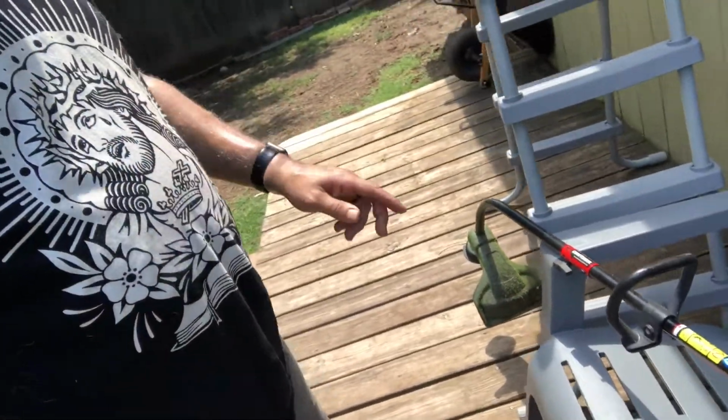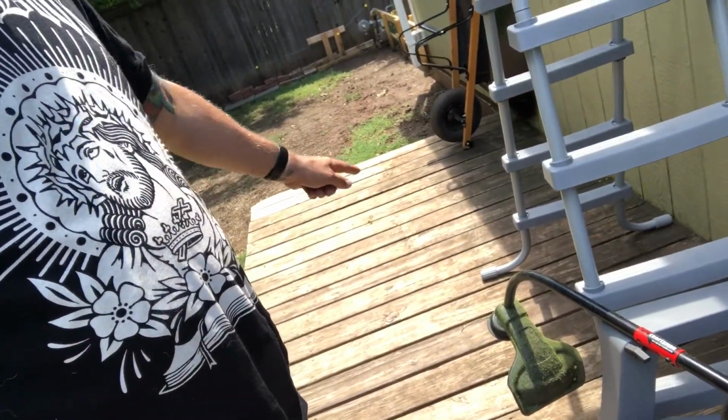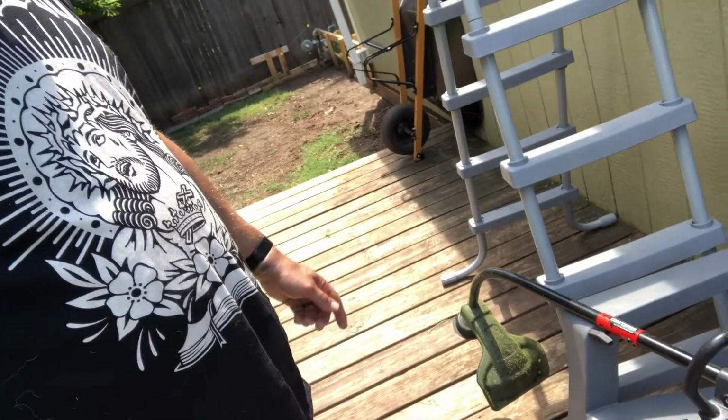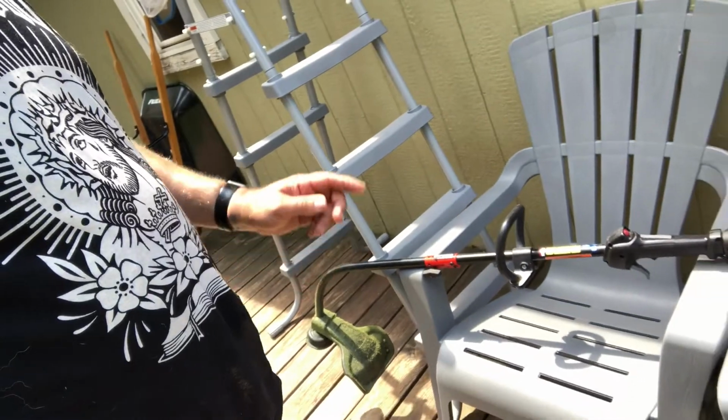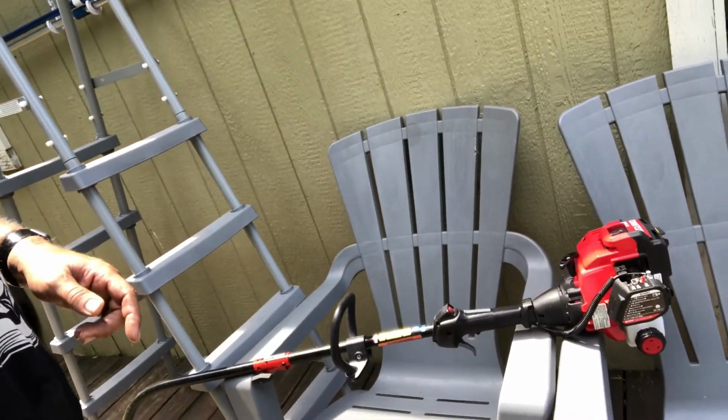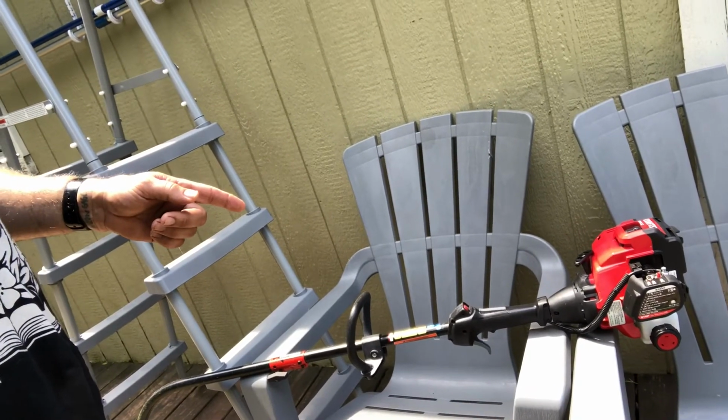The only thing I thought I might have done differently is maybe get a long shaft, because I am 6'3", and the short shaft makes it a little harder because I have to bend over a bit more. So maybe next time, but for the price and everything that I wanted, this was a good buy. I definitely suggest it.